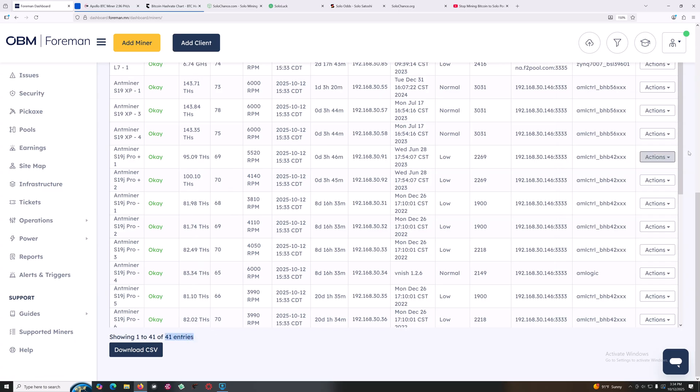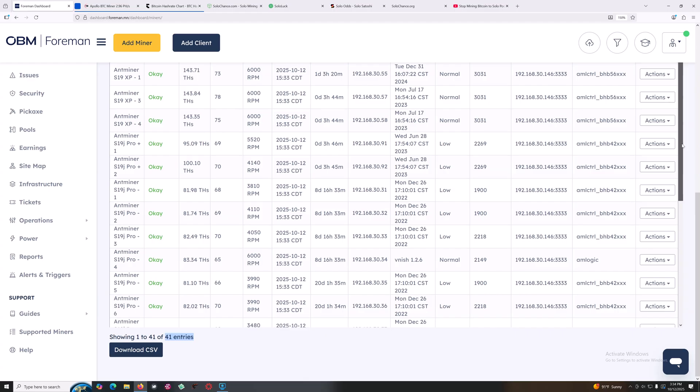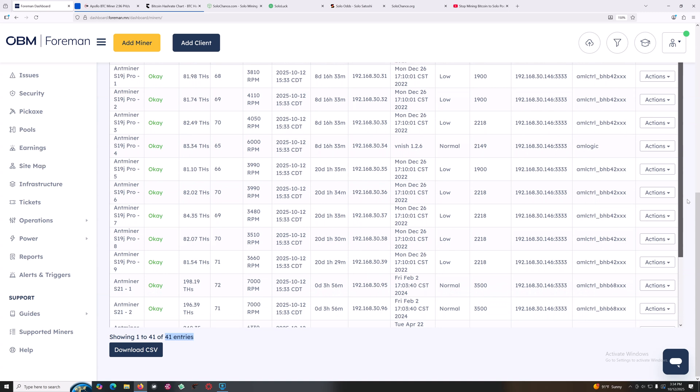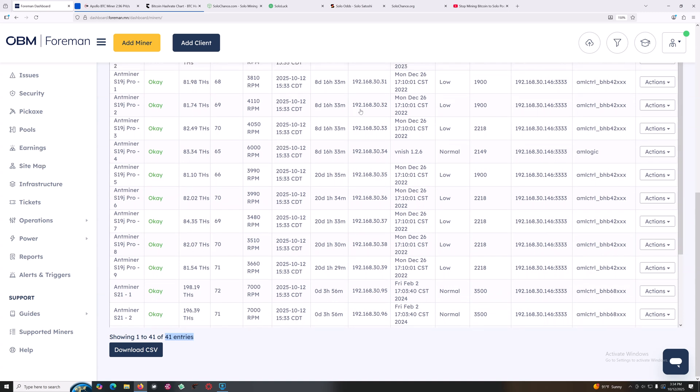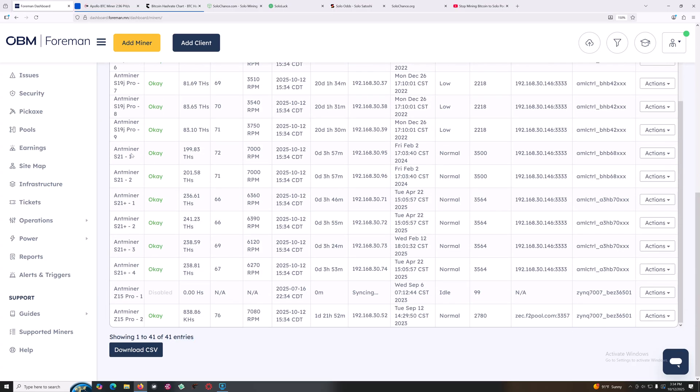I use Foreman to manage and monitor all my ASICs. I have 41 ASICs right now, so when you get that many you really need visibility. I've got three S19 XPs doing in the low 140s, a couple of S19J Pro Pluses at 120 terahash running in low power mode around 95–100, and nine S19J Pro 104 terahash units also in low power mode. One is running Vnish firmware — I had a few boards develop temp pick sensor errors, so I put them all in one miner, put Vnish on, ticked the box that said don't worry about temp sensors, and that's how I deal with that.